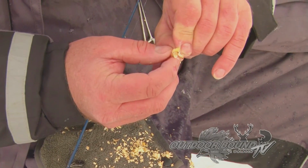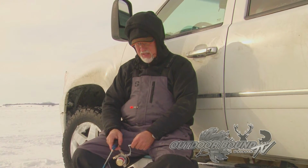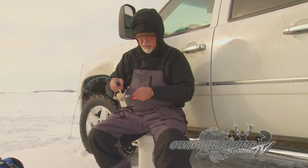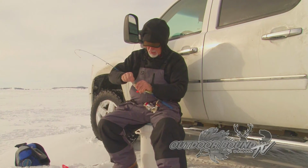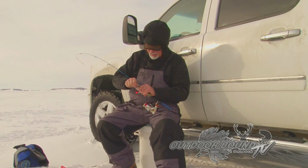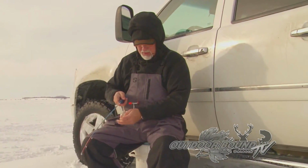We fished a lot of different lakes around Wisconsin and North Dakota and Minnesota, and so we decided to kind of strike out. So we did a little research, and we ended up coming to South Dakota about 5 years ago now. So we've kind of made it somewhat of a tradition that we give our wives and girlfriends Christmas Eve, Christmas Day, and then day after Christmas, the 26th, we get up and we head out.